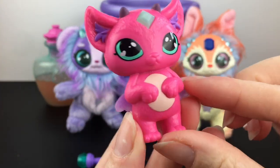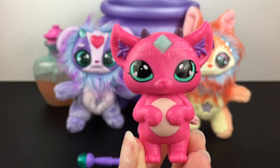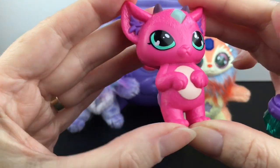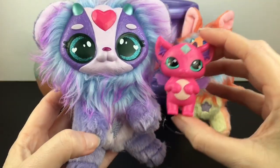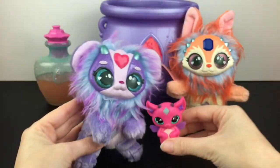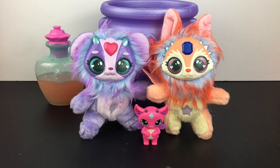We have this little cutie and it's going to be a flyer. We still have that category in Series 2, but I love the colors — this guy's new to my collection. Look at the little fuzzy ears, love the horns, and the turquoise eyes. On the checklist we have Heart, and it looks like she is a rare as one of the flyers, so that's pretty awesome. Let's reveal her wings — they're so cute. I like how they match the inside of her ears. And these two look so cute together with the matching turquoise eyes. Your bigger mixling plush can kind of hold them — it would just make for a cute display. They're like the little buddies to these cuties. I just love the posability of these and the art design is gorgeous. Glad to have a new cutie from Series 1 as well.